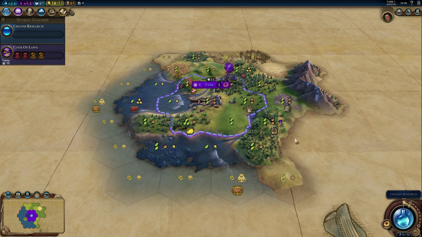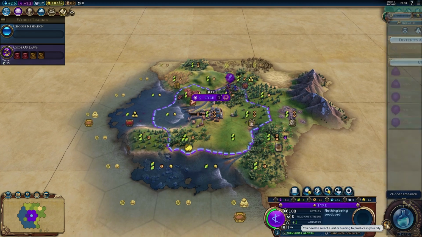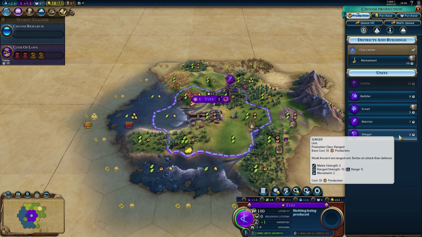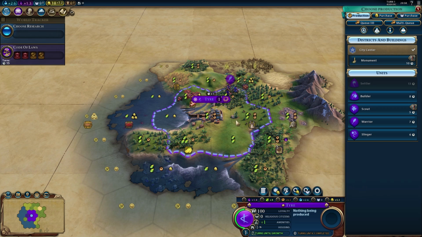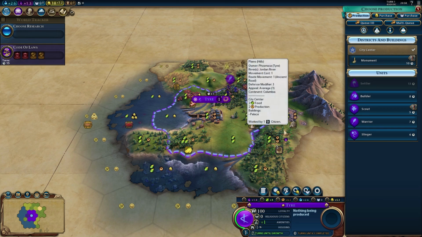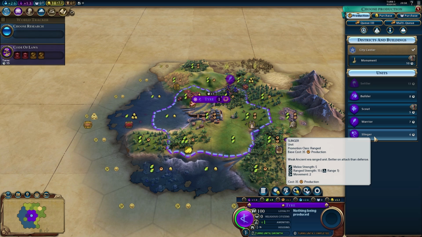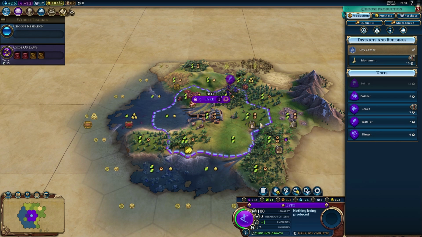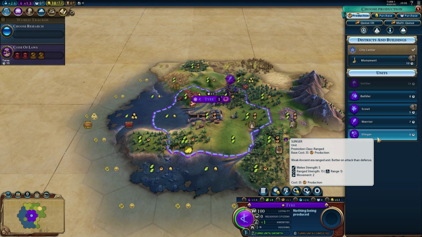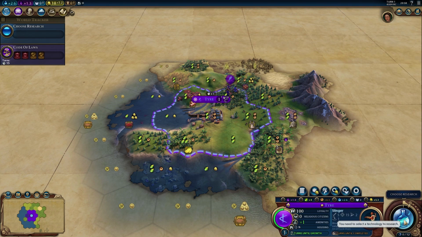But if we see goody huts, we should go toward those. First thing to build, a slinger. Let's get a little bit of defence in. 6 turns. Now, I believe if you settle on anything other than Plains Hills or something that gives you the 2 production, I think slingers take 7 turns possibly. So already we've knocked a turn off the production of this slinger just by building on a Plains Hill tile, which is fantabulous. So yeah, we'll get a slinger in. A bit of defence nice and early.